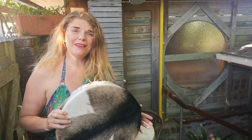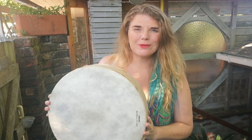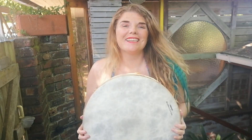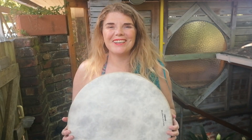Then I have another drum. With me here I have a buffalo drum. Now this drum was a store-bought drum. I didn't make it from scratch and there was no ceremony at first in place when I got it. So I had this drum for many years before I actually really connected to it, because I didn't know how to connect to a store-bought drum. Someone gave me this tip and it worked like a charm, and I can share it with you now. I'm not going to play the drum because it will sound terrible on my phone — we're just going to use the drum and show you how to connect to yours.